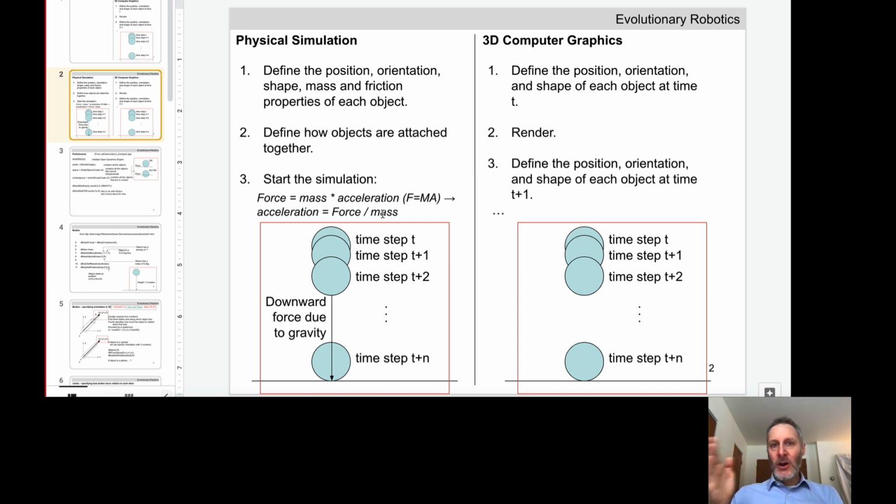The physics engine now knows the sum of forces acting on each object and can plug those sum of forces into this equation, divide that sum of forces by the mass of the object, and the physics engine gets back the acceleration of every object in the virtual scene. The physics engine knows the current position of every object, so it can then update the position of every object based on that object's acceleration, which gives the physics engine the new position and the new orientation of every object.